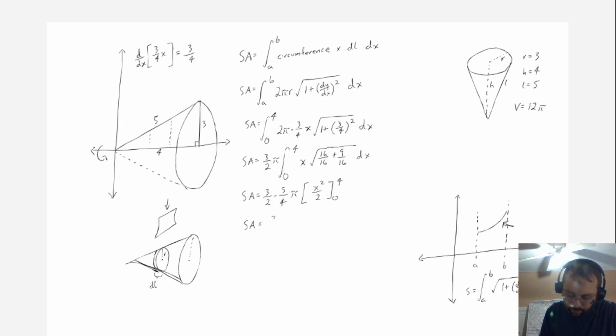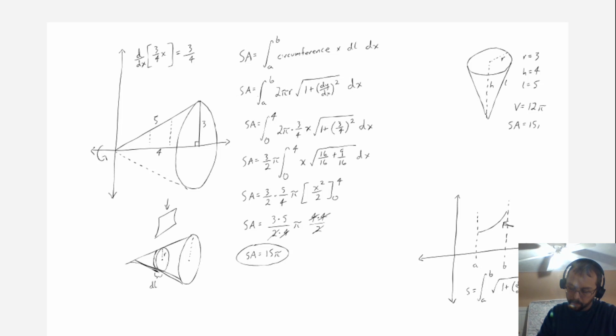So we're going to end up with surface area equals 3 times 5 over 2 times 4 pi. We're going to end up with 4 times 4 on the top, because that's what 4 squared is, over top of 2. So we can cancel out one of those 4's that's on the top with the 4 on the bottom. Then if we were to multiply 2 by 2 on the bottom, we would get 4, which cancels out with the other 4 on the top. So we're only going to be left with 15 pi. Surface area equals 15 pi. And that, of course, would be units squared, whereas our volume is units cubed.